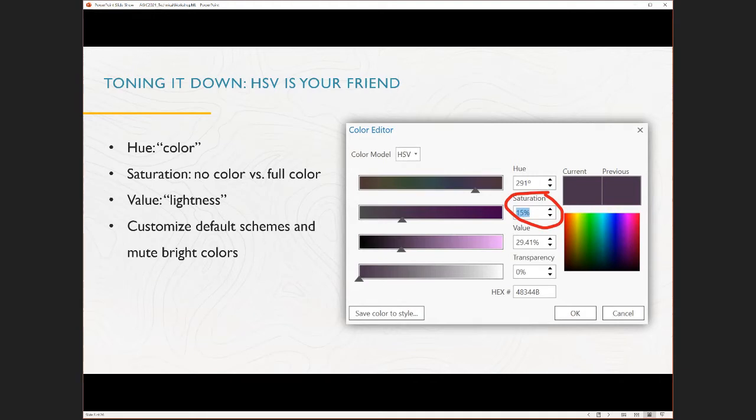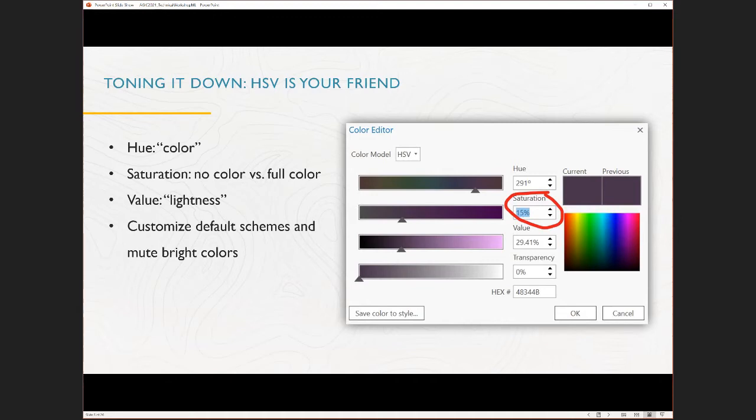So if you think of a color wheel, that hue value is the degree on that 360-degree color wheel. Saturation is no color versus full color. And then value is your lightness. So the value, it's essentially what is the value of the black coming in, that K value. And then the lower the value, the darker the color.